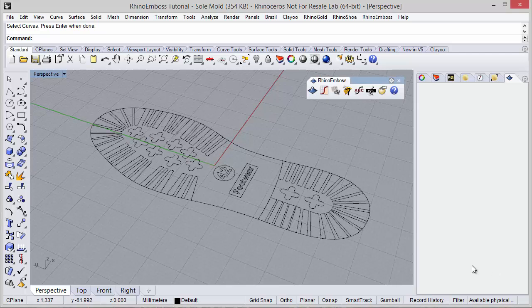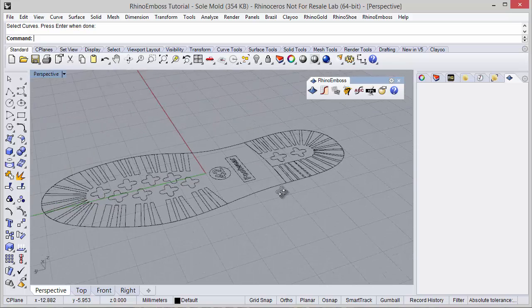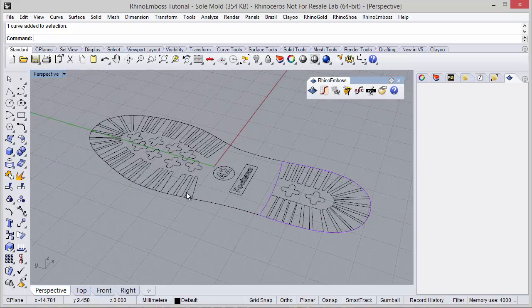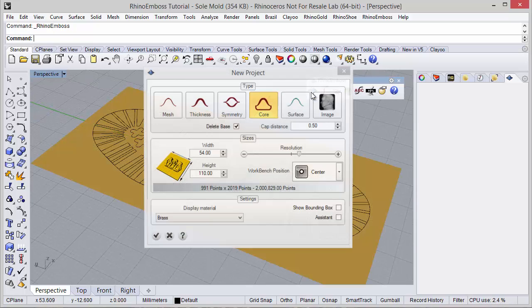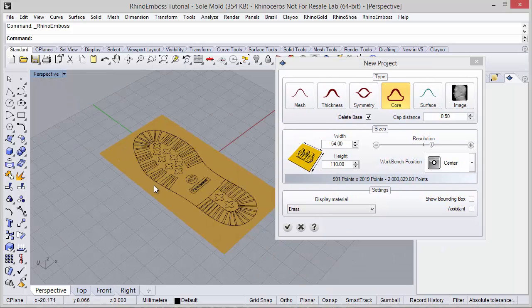Hi! In this video we will see how to create this soul mold using RhinoEmboss. All the curves were previously defined, as you can see, and some of them already grouped as well. And now the idea is to use RhinoEmboss to start defining this object.